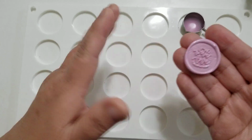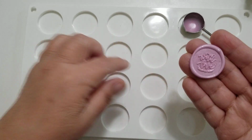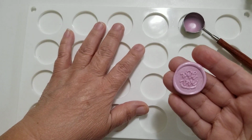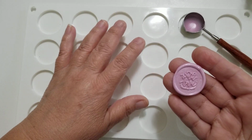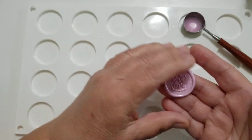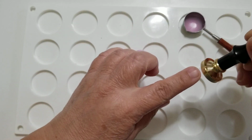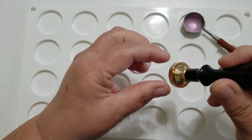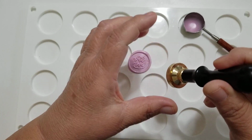So anyway, if nothing else, it doesn't stick. Even if you go all the way to the perimeter, if you want them to be really consistent, then you can go all the way to the perimeter, but don't fill it up too much, because if it does build up, it'll come up over your stamp, and then it doesn't look as pretty as if it just rises up around the perimeter.